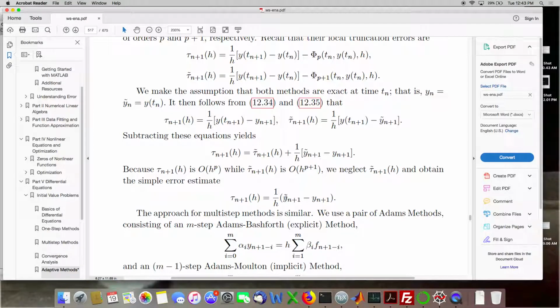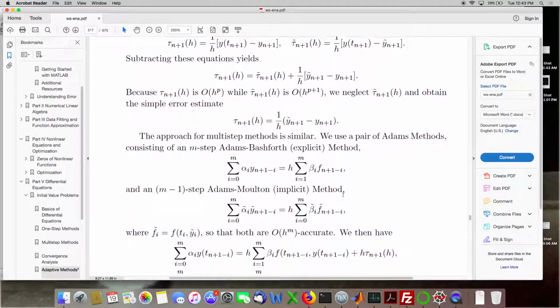By neglecting some terms, it's a very simple estimate: it's just the difference in the two solutions divided by the step size that you're currently using, h. That's your estimate of the local truncation error. Now, once you have that error estimate, how do you use it to determine what the step size should be?